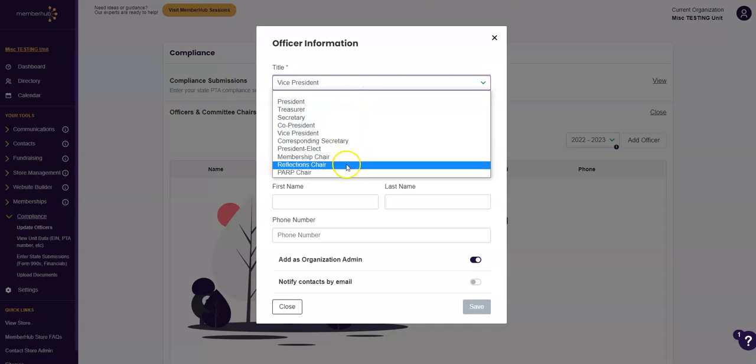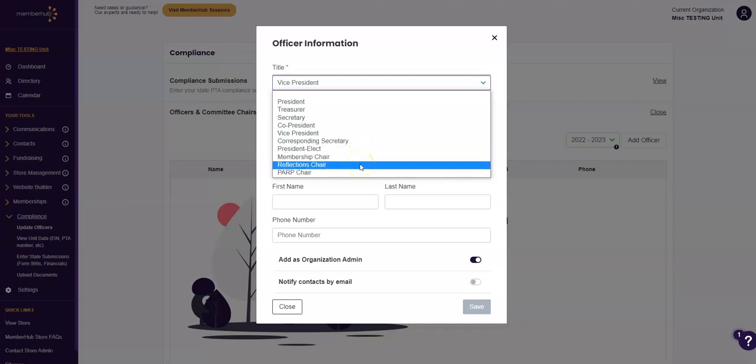We also want to point out that the membership chair, reflections chair, and PARP chair positions are listed here. We would like to know who is handling those functions within your PTA. So if it's one of your officers, you could be listed as Vice President and also the membership chair, and or also the reflections chair. That is allowed in the system now, and we do want to make sure that you've identified who is handling especially membership, so that we can contact those people individually.